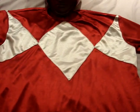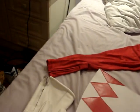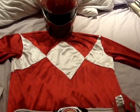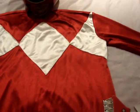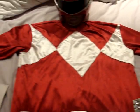This is the bodysuit, one of the main parts of the suit. This is actually from someone from Rangerboard. His name is 007 Halu, so that's 007 H-A-L-U. If you go on rangerboard.com and join, you'll find him no problem. He, in my opinion, is the best person to go for these bodysuits, because he actually has an original suit used in one of the TV stunt shows. So you've got the triangular design from the Ranger show here at the top, and that's as accurate as you're going to get. The diamonds are as exact to the ones on the TV show as physically possible.